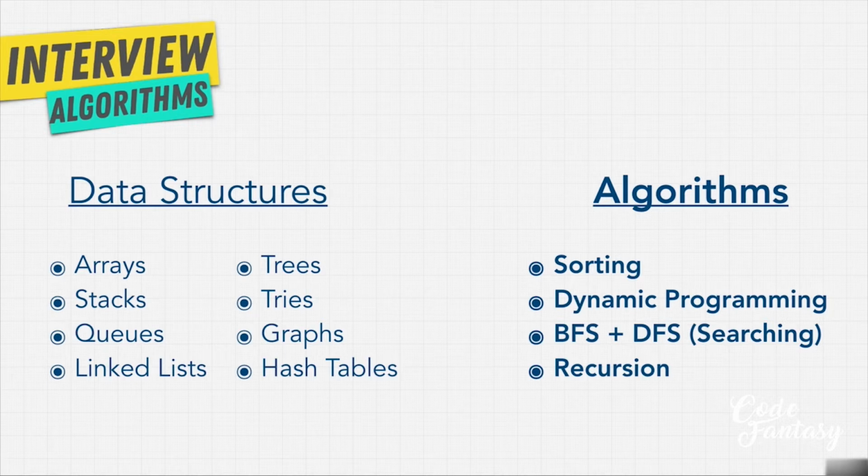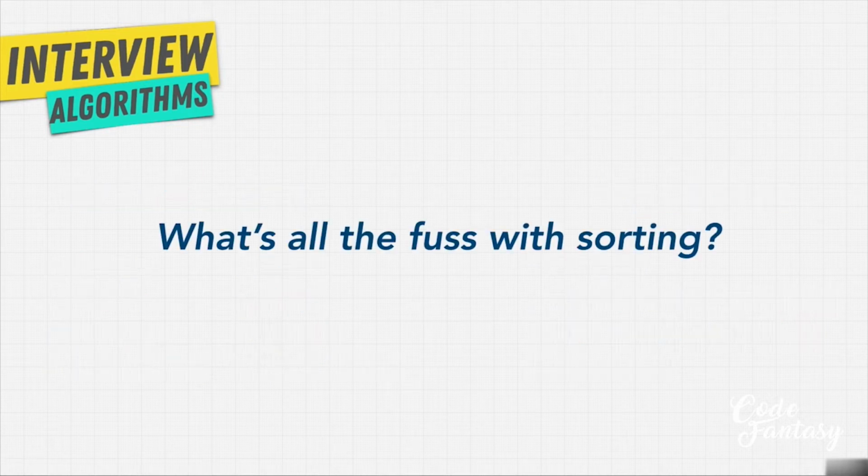In an interview, sorting is really important. You hear questions like, take an array of numbers and sort them, or the interviewer wants you to do something to some input, and they tell you that this input is sorted. And you're wondering, why did they just tell us that? Why does it matter if it's sorted or not? And why do companies care so much about sorting if I can just use the built-in sort method in my own language? Well, here's the thing.